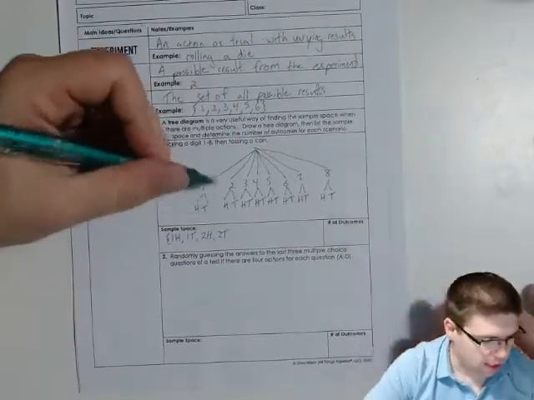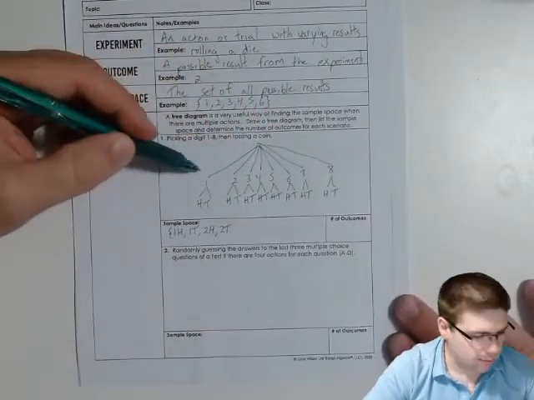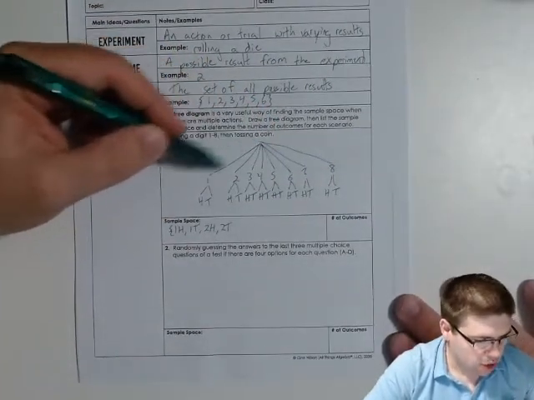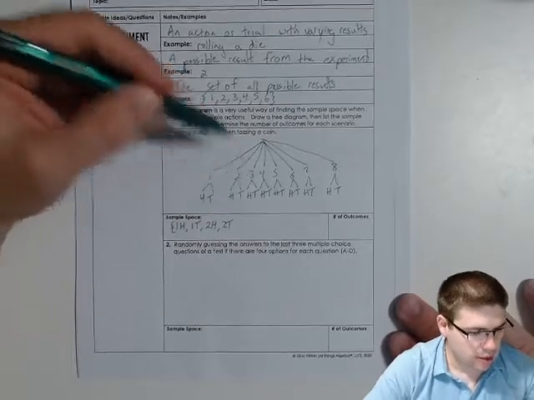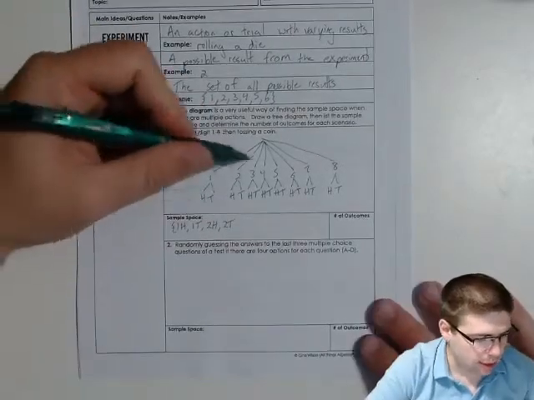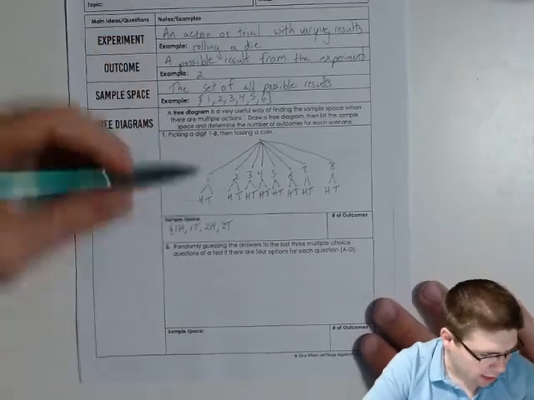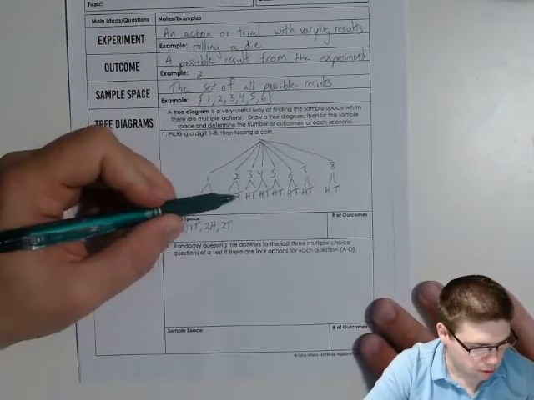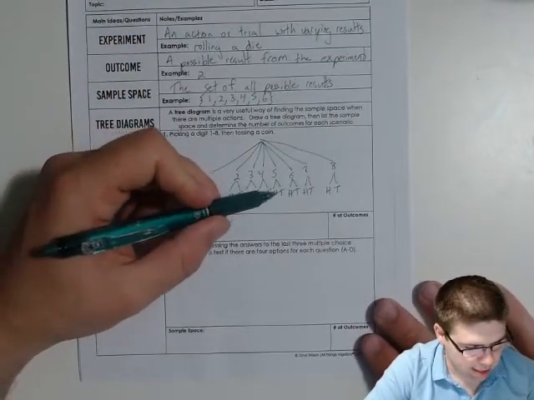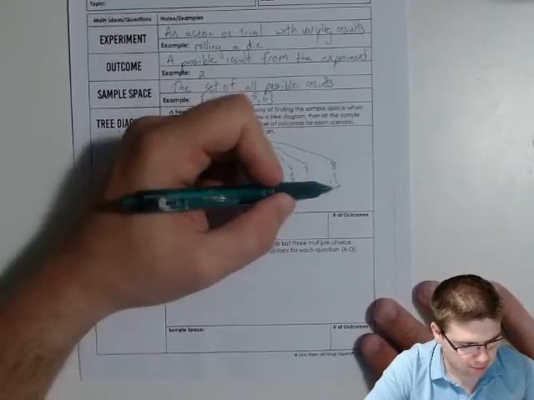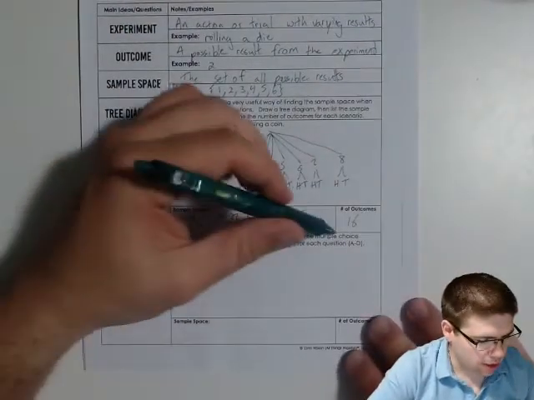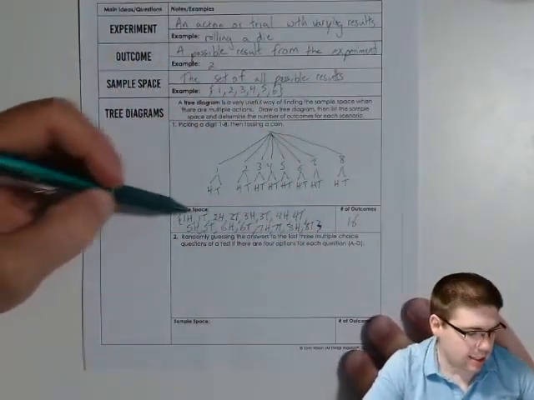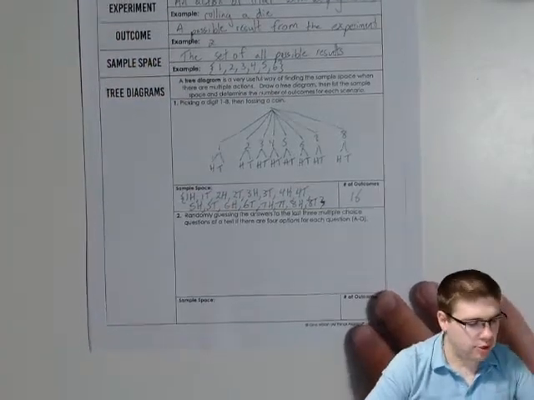And then also we can think about the number of possible outcomes. Each of these is a unique outcome: 1 heads, 1 tails, 2 heads, 2 tails, and so forth. If we count the end branches here: 1, 2, 3, 4, 5, 6, 7, 8, 9, 10, 11, 12, 13, 14, 15, 16 possible outcomes. Let me pause and get the rest of these in. All right, so there we go. There's our listed sample space of all 16 possible outcomes using that tree diagram.